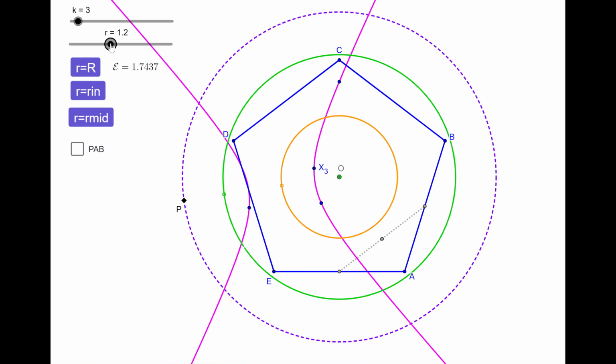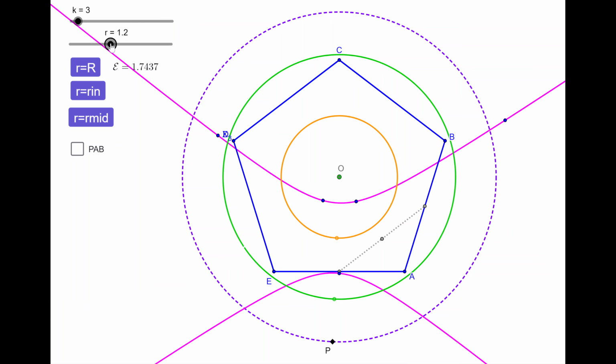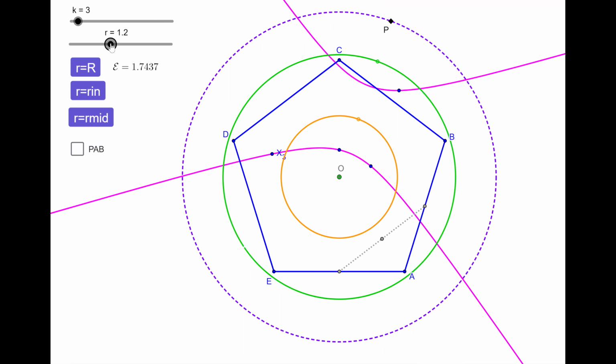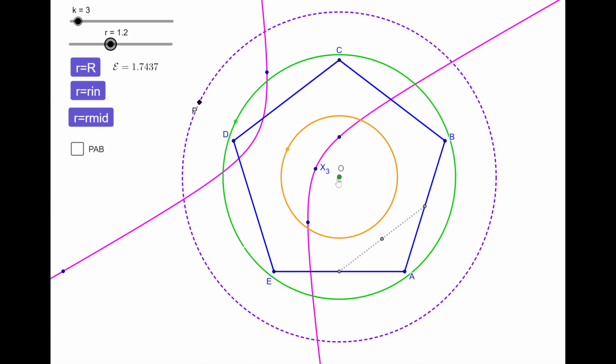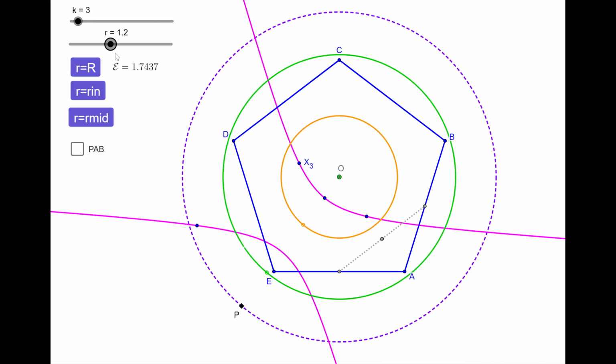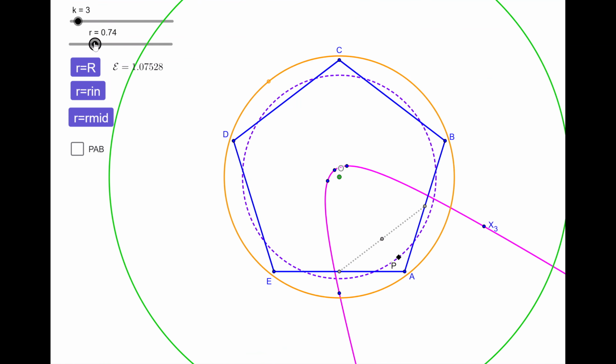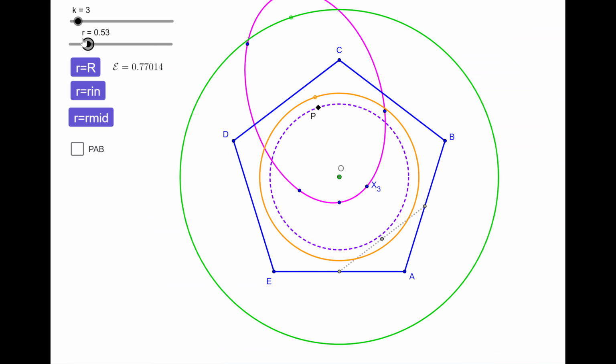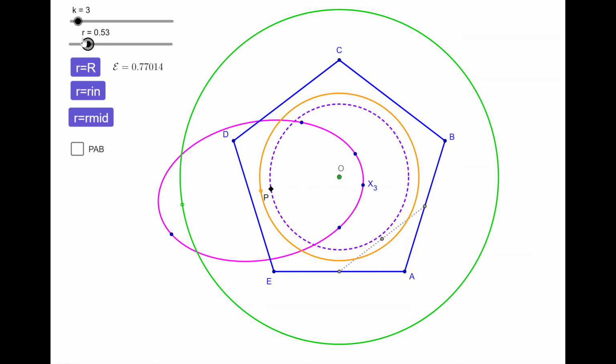But for any other case, for example here, you get this beautiful result, which is the set of conics passing through the 5 x3s of P with the sides of the pentagon, having a fixed focus on O, okay? If I reduce that, I get an ellipse here. So you have these three cases, right?